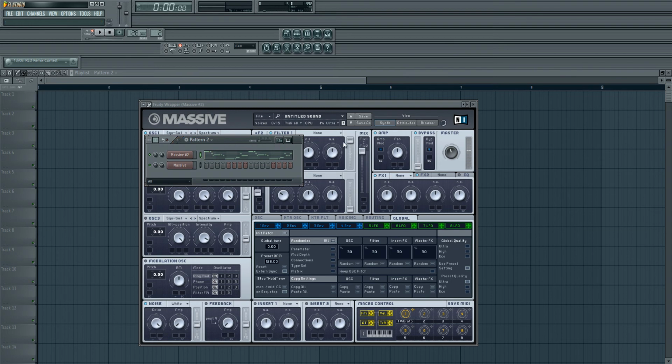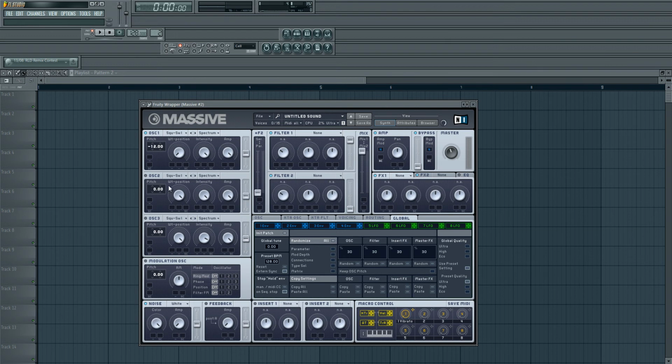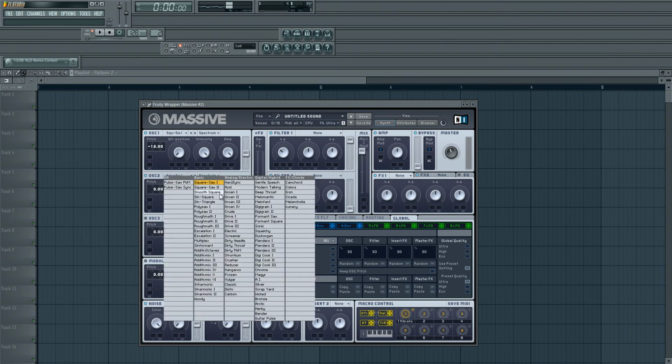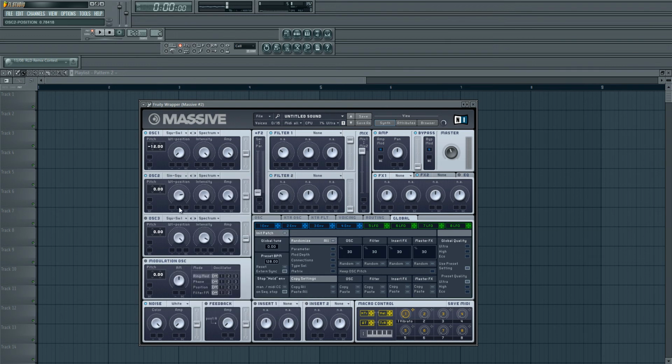Okay, cool. Second oscillator, we're going to change to a sine square wave table. We're going to put this into the middle, and we're also going to drag it down 2 octaves, -24. Now we've got this. Pretty boring, still a bass, but it sounds nothing like what we want.